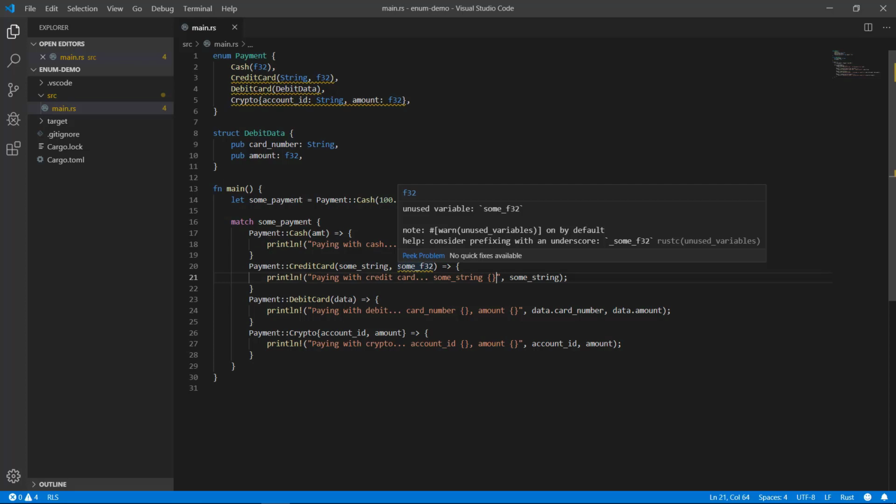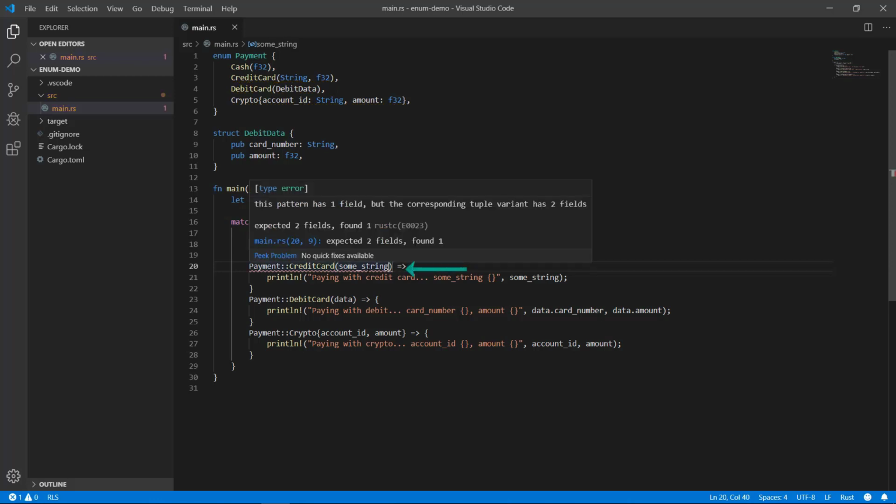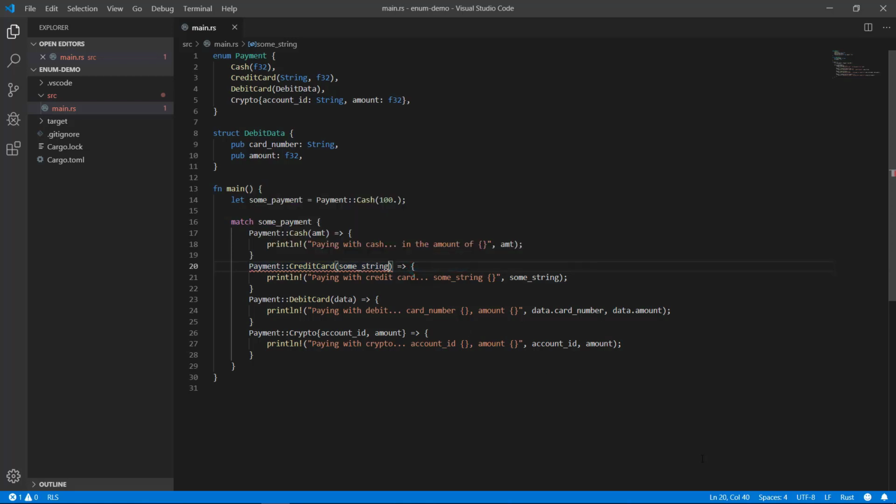If you're not going to use some passed in data, you can just put an underscore in front of it. This tells the compiler you aren't planning on using it, so it should not be considered a warning. Or, you can omit the variable name altogether and just put an underscore. Either way, you're telling the compiler that it was your intention to not use that variable. If you don't at least have a placeholder for the variables you're not using, you'll get a compile error. In this case, it's expecting two pieces of data, and it only sees one.